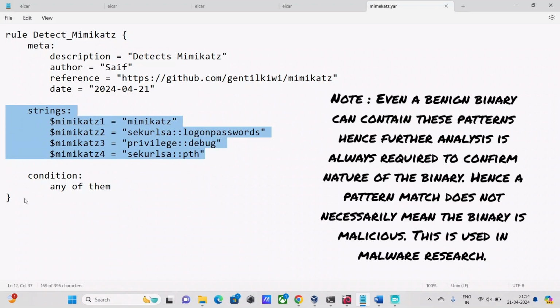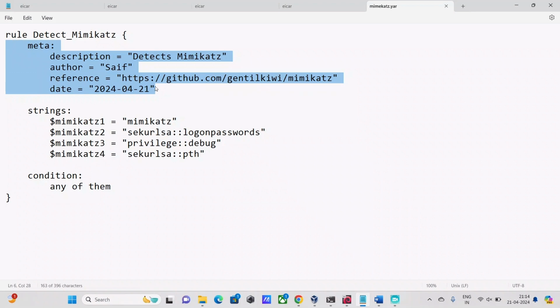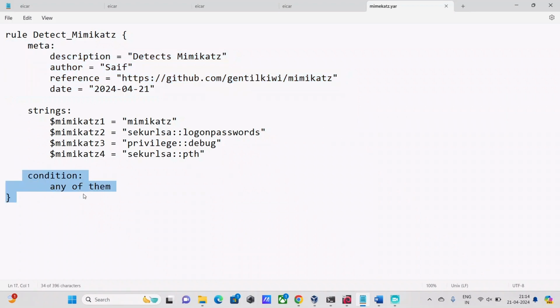So this is how you write rules within YARA, guys. This is the basic thing that you have to follow. Firstly, you have to write the metadata, followed by strings, which is the core of the rule, and then the condition. "Any of them" means if the application's binary or code has any of these strings or instructions, of course the rule is going to trigger it as malicious. So this is the theoretical part, guys.